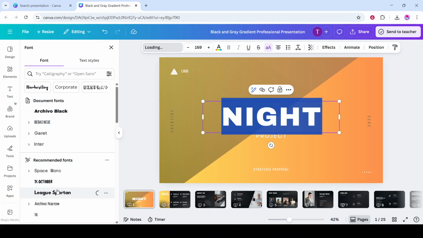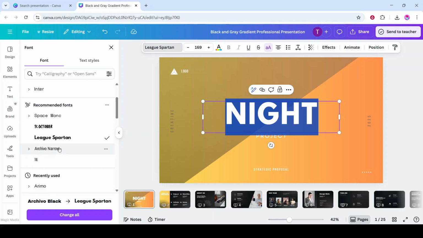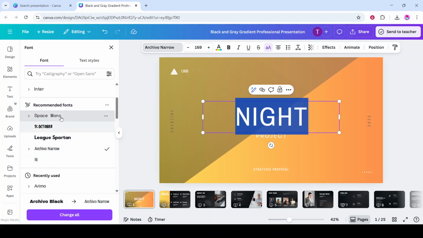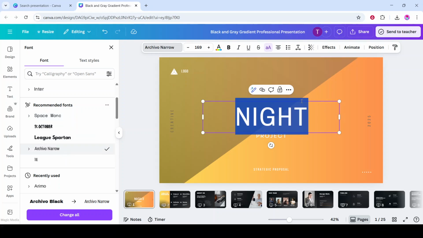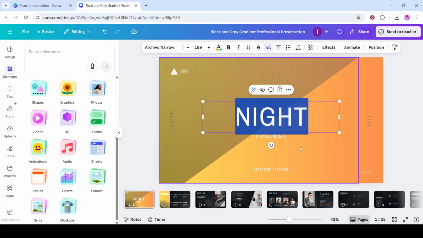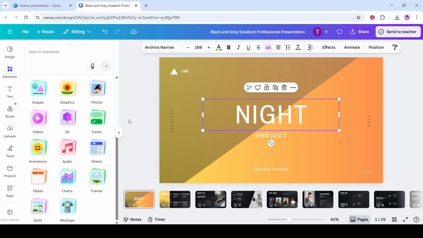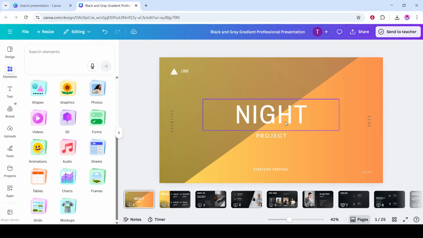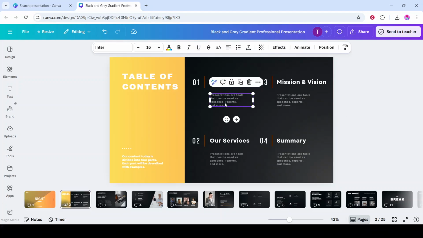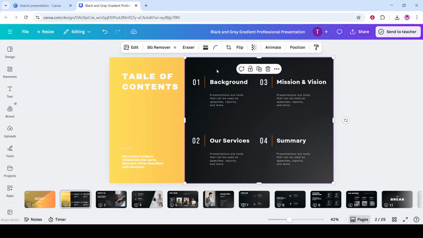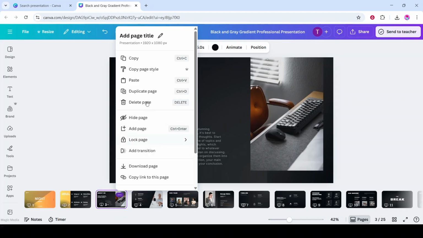To keep your branding on point, use the brand kit to apply your specific colors and fonts in one go. If you don't have a brand kit set up, choose from the document colors and keep your palette tight. 2 to 3 colors usually looks polished. Aim for strong contrast between text and background for readability, and leave some breathing room around elements. If you want a similar slide with small tweaks, duplicate the slide to maintain alignment and spacing.